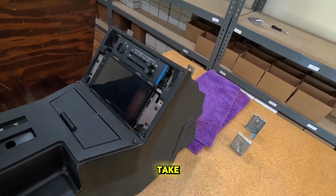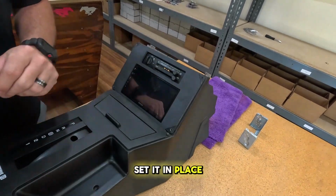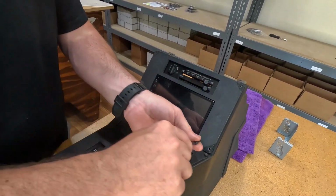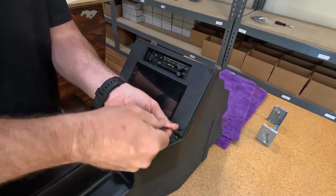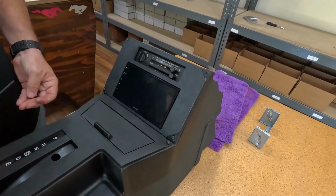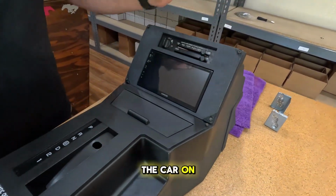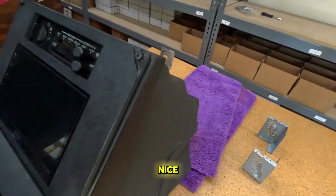And then you'll take the new double din bezel, set it in place, and then the 4 Allen head screws I mentioned earlier. Simply screw those into place, and you will be all set. Obviously, we didn't wire it out of the car on the table, so you will have to do that, but you can see the fit and finish on this is very nice.